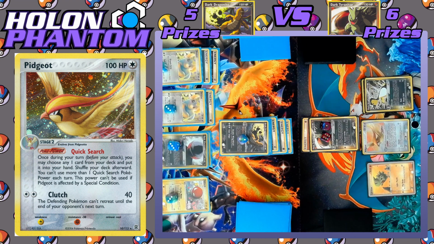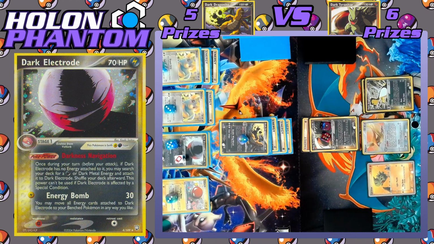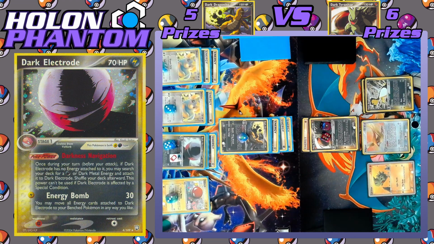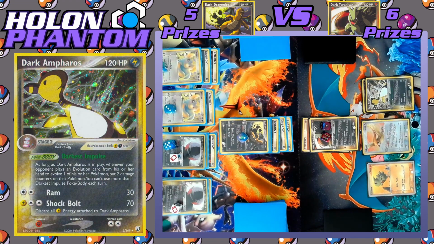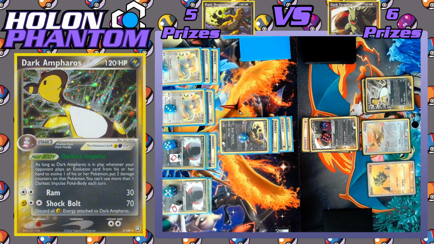Okay, both Voltorb, actually no, just one Voltorb is evolving to Dark Electrode, and the Ampharos hits it with its Darkest Impulse, so now Electrode's got 50 damage on it, but it also activates Darkness Navigation, getting a Dark Metal Energy from the deck to equip onto itself. Okay, yeah, there we see the second Voltorb evolving. Once again triggering the Darkest Impulse, taking another 20 damage. And that's pretty much how this deck deals damage. Tyranitar deals damage to the basic Pokemon, and Ampharos deals damage to evolved Pokemon.